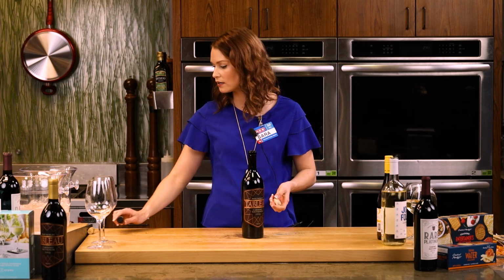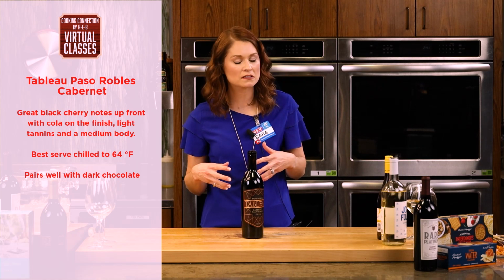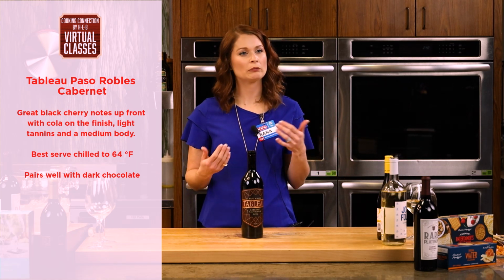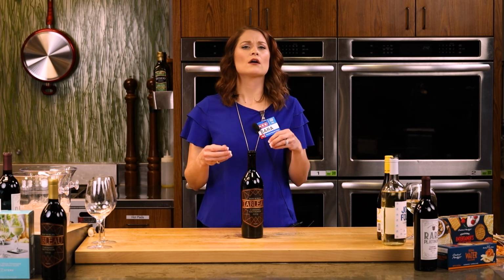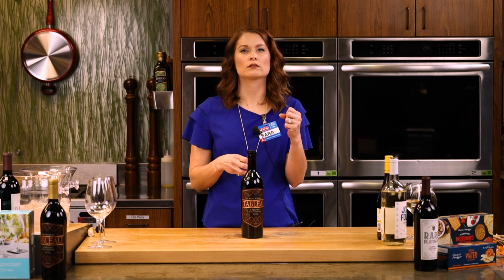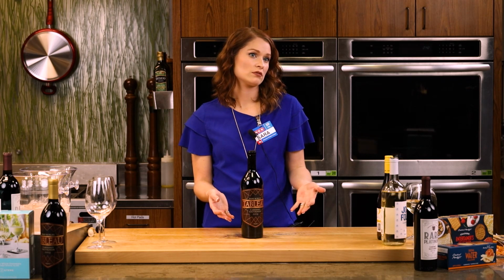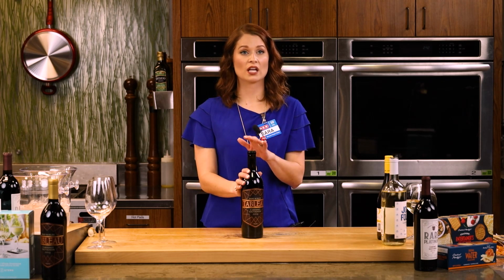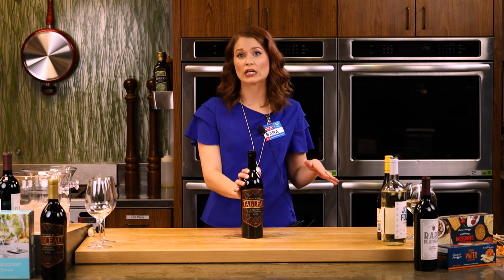And this one is kind of, I guess you could say, a baby Caymus. Very fruit forward, very smooth. But for me, it wasn't as big of a body as what Caymus is. So Caymus has those black plum, those darker tones to it, a little black cherry in there. This one has more red fruit. So more red cherry with a little bit of red plum, but tannins to me were pretty much nil. So smooth, went down very easily.